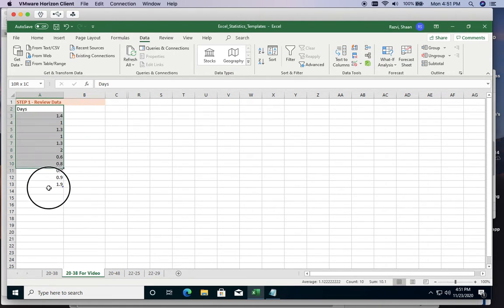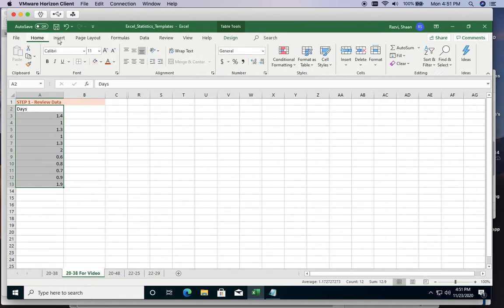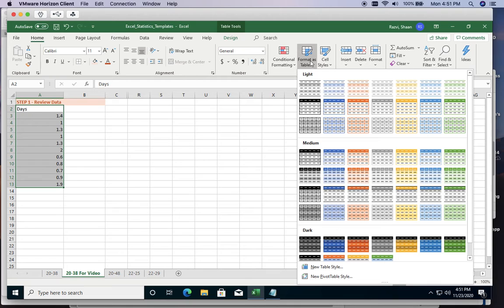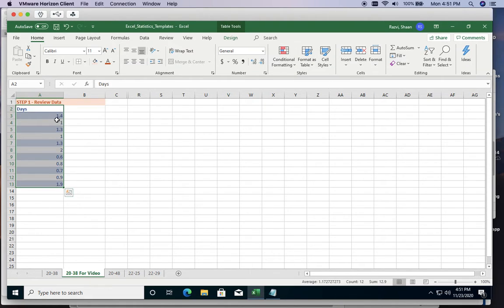What I tend to do is select the data and give it a little bit of format so that it's a little more readable. To do that, after I've selected the data, I go to the Home tab, go to Format as Table, and now I have all these tables that I can select from. I'm just going to pick the simplest one, which is up on the top. By doing that, I have banded rows now, so it's easier to read. I'm also going to center this. It's not necessary, but I'm going to center it.